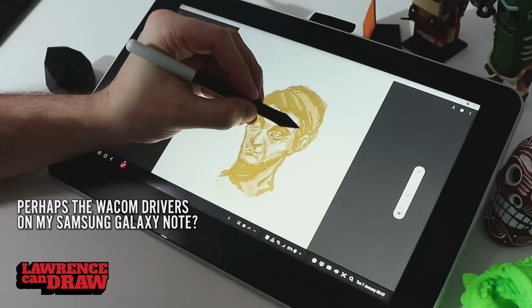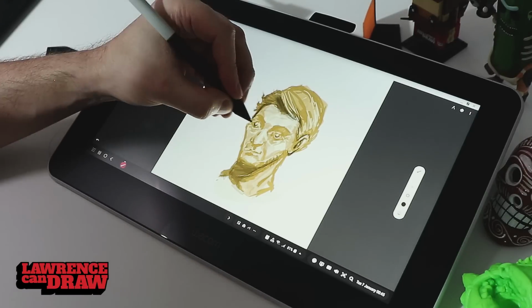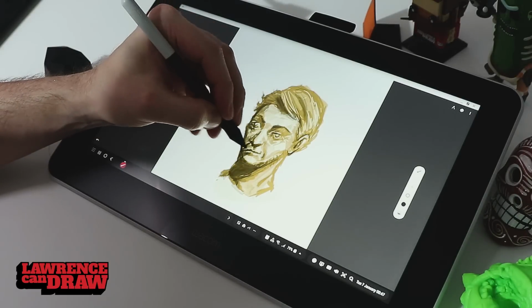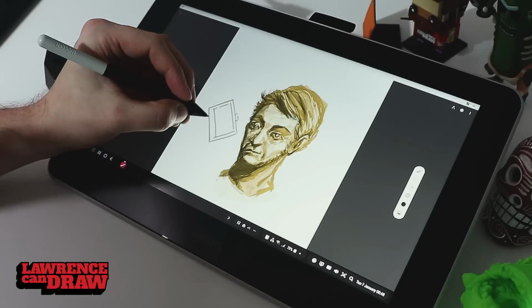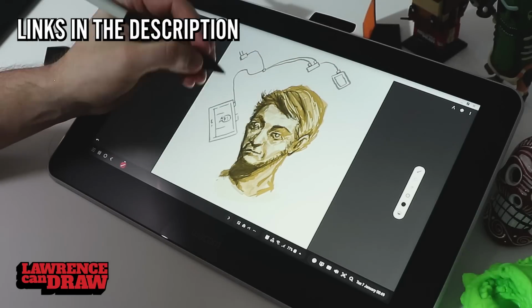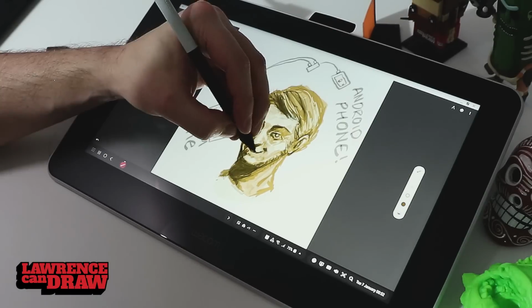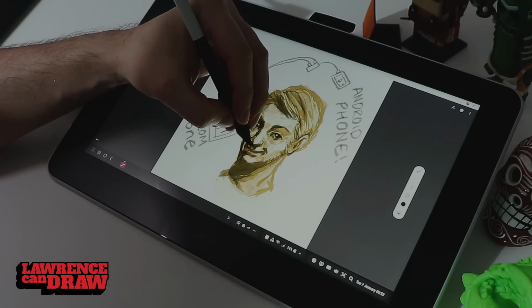Check out the compatibility list to be absolutely sure, but I really like the drawing experience with my Android phone here. One other thing I will say is that I don't know how much the Wacom adapter will be. Obviously the Wacom one is going to be smaller than my random USB-C hub, but yeah, it's kind of cool. Check it out. I can't guarantee the random USB hub working if you go out and get one of those, but obviously the Wacom hub will work.